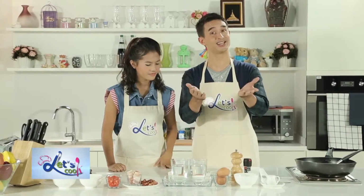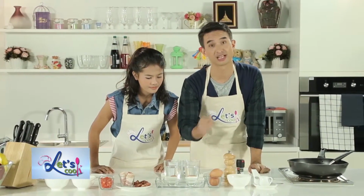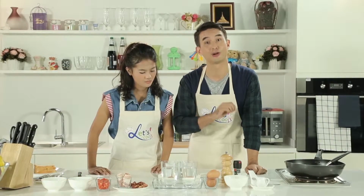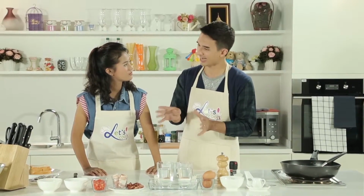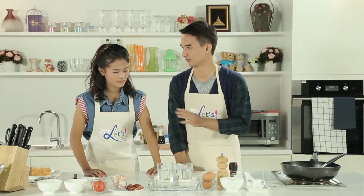How do you know the eggs are fresh? You know, that's an excellent question, and here's a little experiment that you can conduct right at home. To know if an egg is fresh, you just need to fill a glass full of water. And what we're gonna do is just put the egg inside. If the egg sinks to the bottom and lies on its side, you know it's fresh. If it kind of stands up, but it's still at the bottom of the glass, it's okay to eat, not as fresh, but okay. If the egg floats to the top though, it's not good, just throw it away.